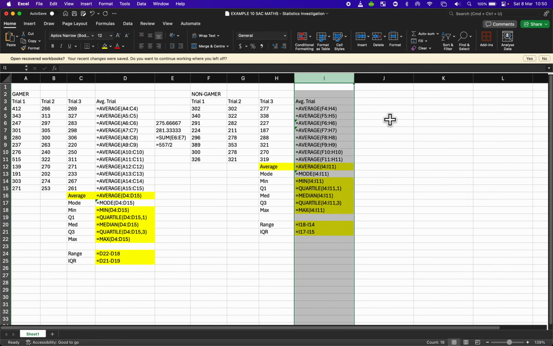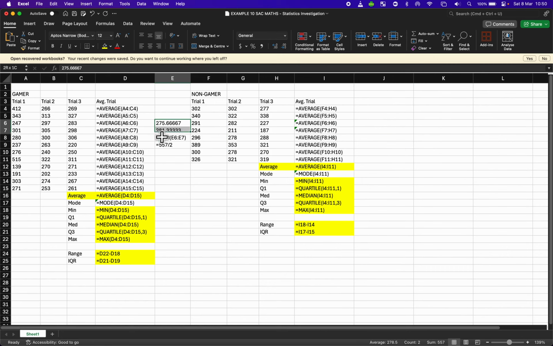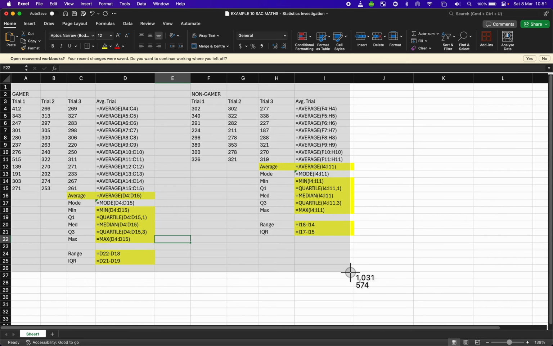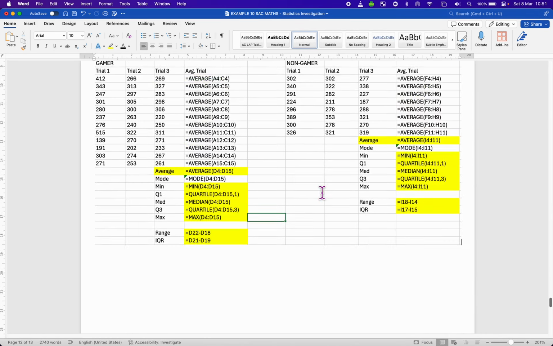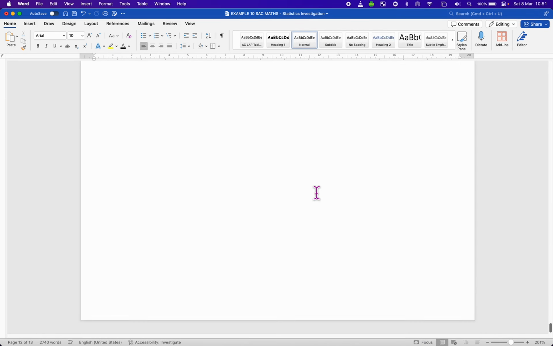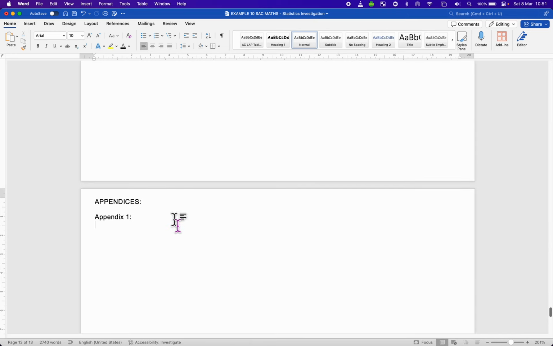Okay? So I'm just rearranging it a little bit. I don't need that anymore. So I'm going to screenshot this. So go back into my Word, Appendix 1, Control X, Appendix 1, spreadsheet formulae for measures of center.